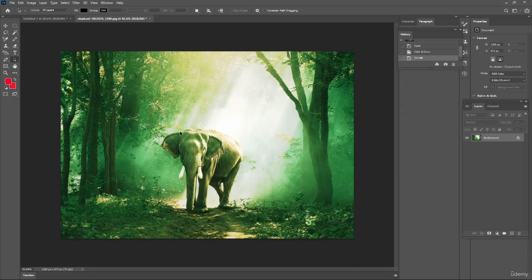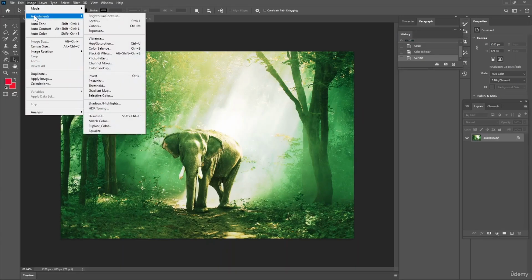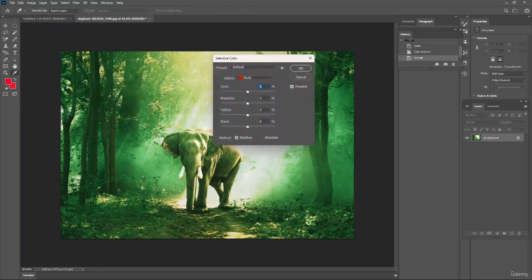Now let's talk about selective color adjustment using the Selective Color tool. You can find it under Image, then Adjustments, then Selective Color. This tool allows you to target specific colors in the image and make nuanced adjustments.